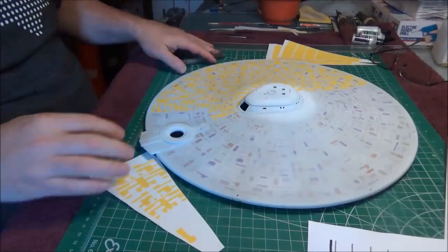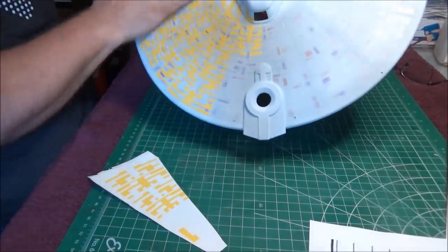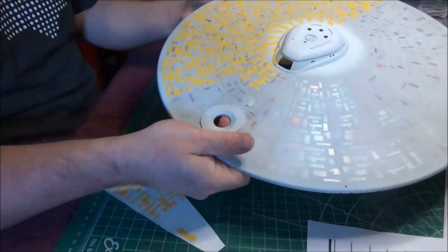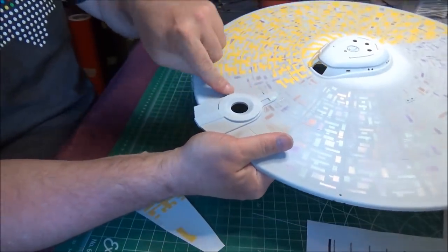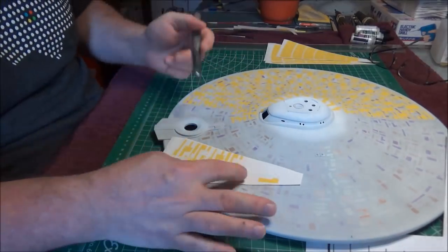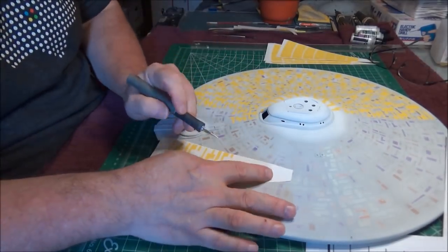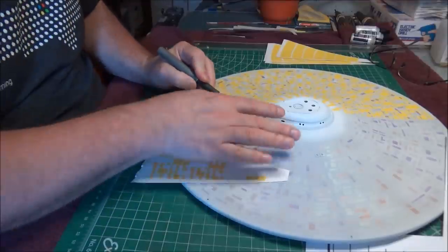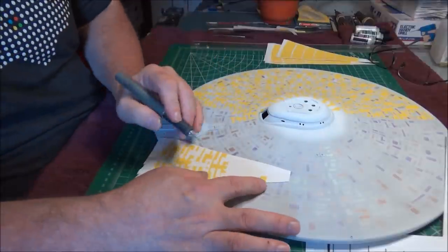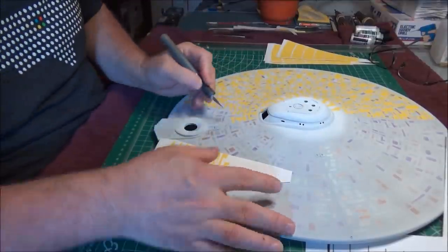I've continued work around the port side of the saucer, and I'm to this point here, and I wanted to show you what happens when you have to trim out around the impulse deck here. What I have found the best thing to do is simply continue with the pattern as it lays and lay down. I've put everything in here other than the pieces that are directly affected.